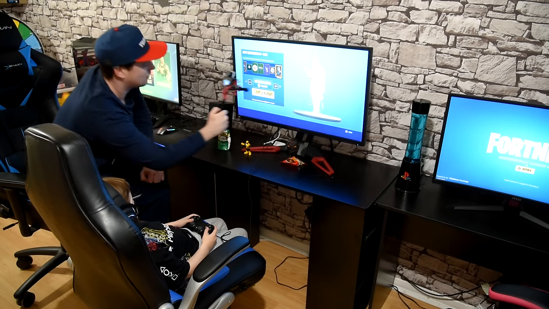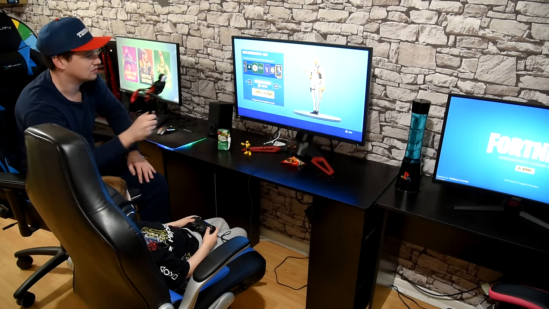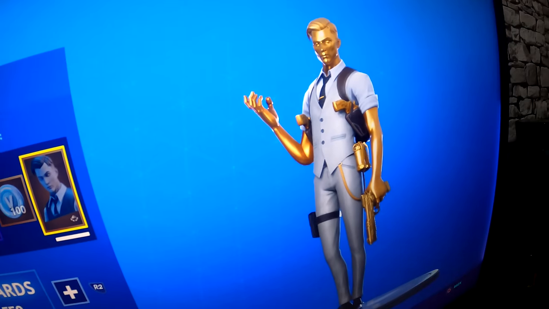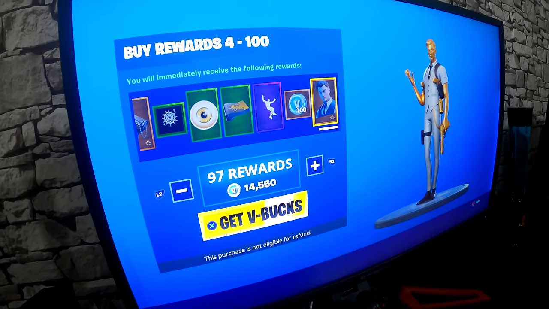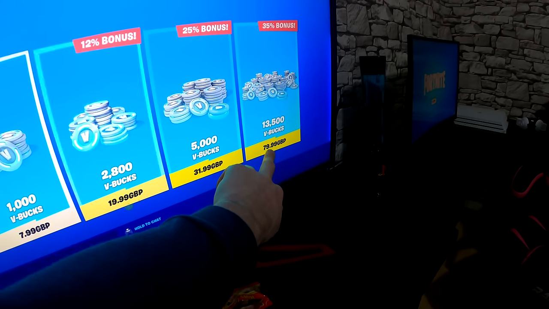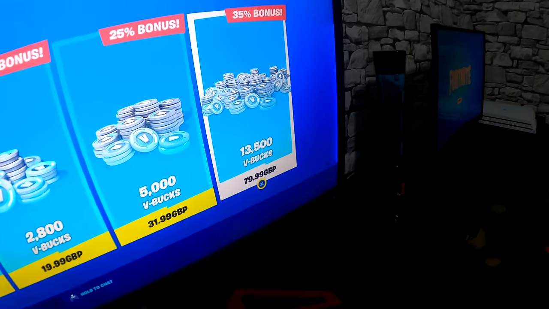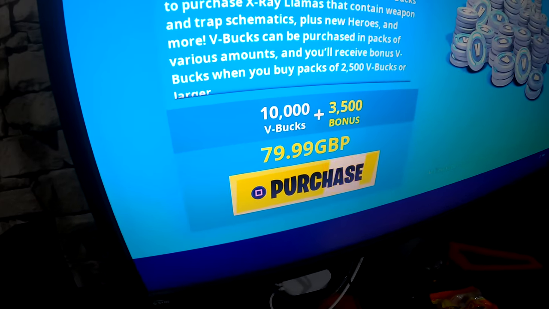It's going to cost 14,550 V-Bucks to get the gold skin. Alright, so Fred, we need to get V-Bucks, so press X. It's get 14,000, so you need to go to that one first, so go all the way across, and that will give you 13,500. Press X, press square.